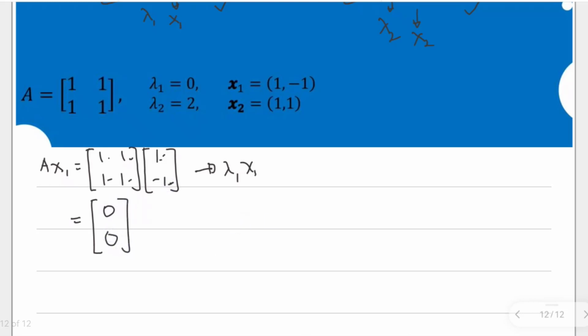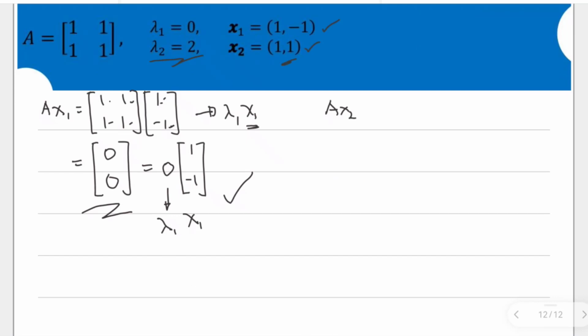This is the result when we multiply A by x sub 1. We can also express this by a product of scalar 0 by any expression, because if you're going to multiply 0 to any entry, they will be 0. But of course, since we are verifying this, you have 1 and negative 1, that's your original given here. And we have represented the result by a product of your lambda sub 1 and your x sub 1 here. This means we have verified this situation.